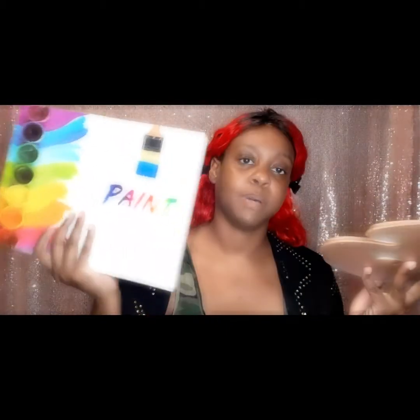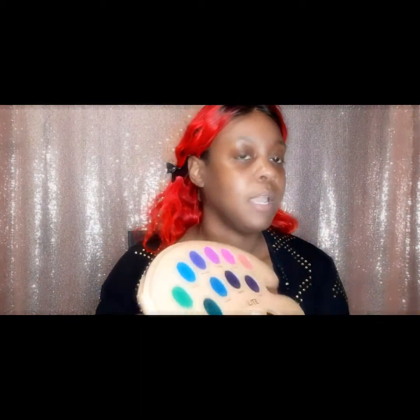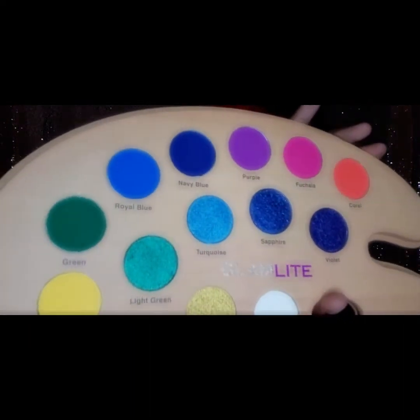I'm actually going to throw the box out. I mean, this is really cute, but I feel it's a waste at some point, and then it's going to take up too much space on my dresser. So here it is once again. I don't have any primer on. I don't have nothing on my eyes or anything. There's so many options, guys. Y'all know I love me a glitter. But I'm not going to put any glitter on top of this. I'm just going to use the palette as is.